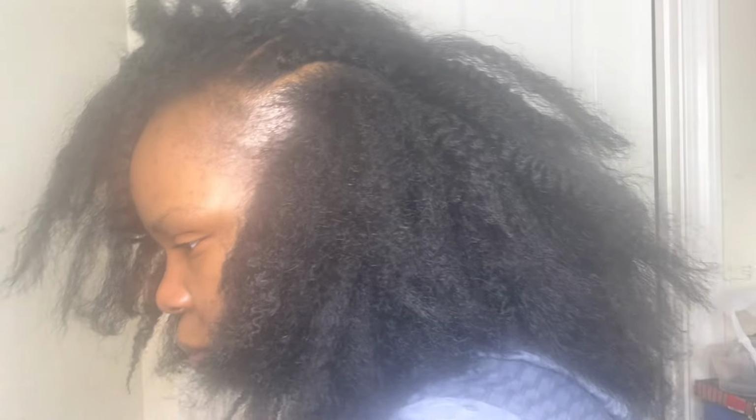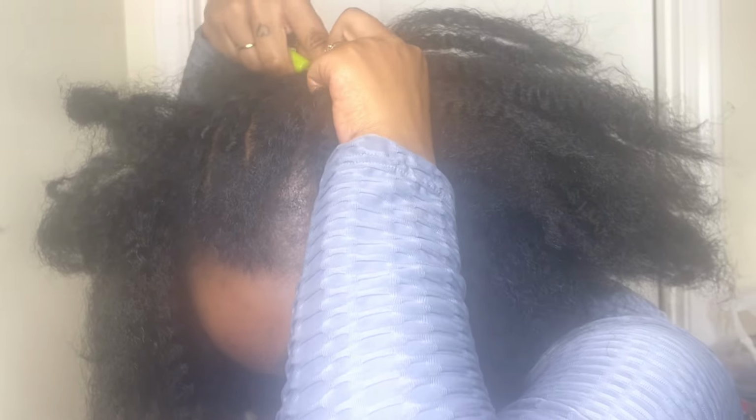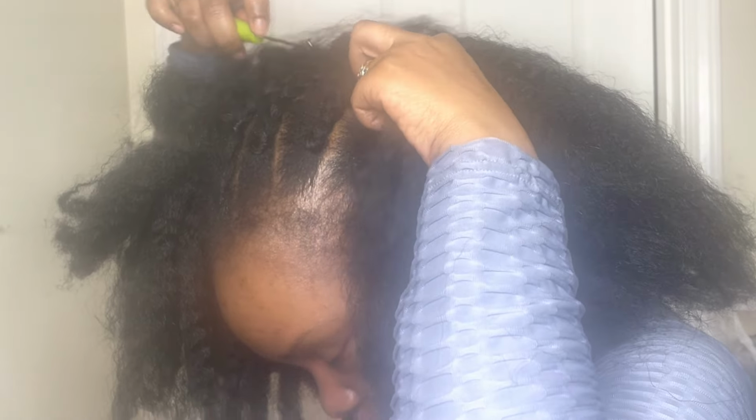keep the excess hair out of the way, because it can get a little tangled up when you're sliding the hair through the braid. See right there, another piece of hair almost got caught onto the needle. So make sure, if you need to, you keep a clip nearby to help keep all of that out of the way, because you don't want everything to get tangled and knotted up. Even though the hair is going to eventually start to get bushier on its own, you just want that to happen naturally, because the older this style gets, the more natural it looks.